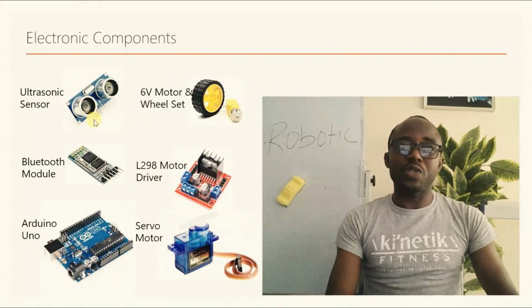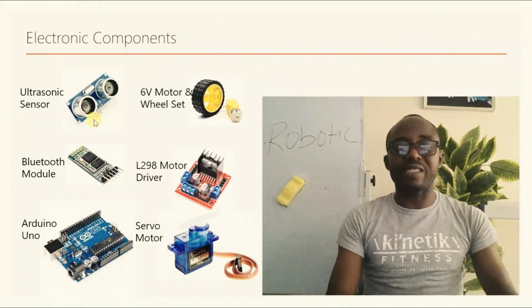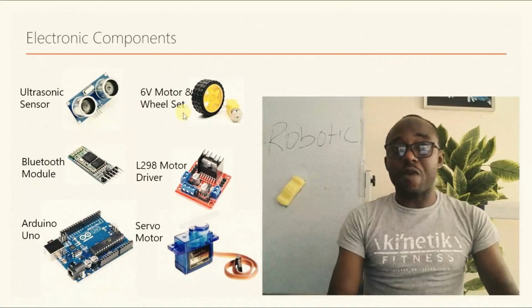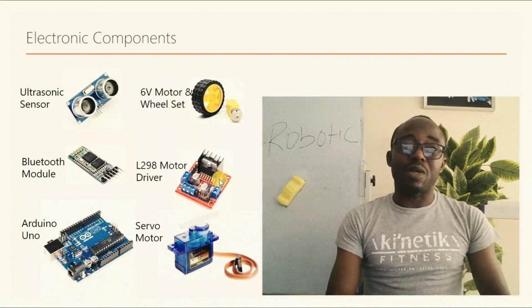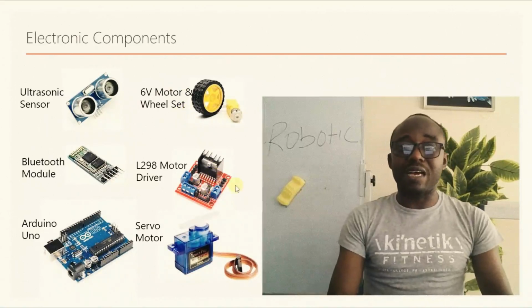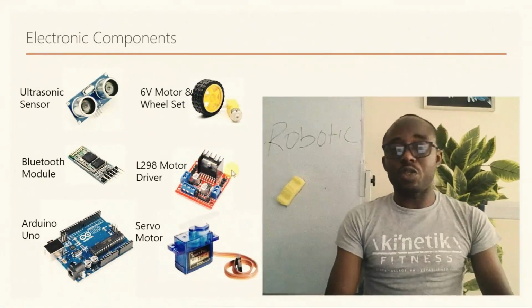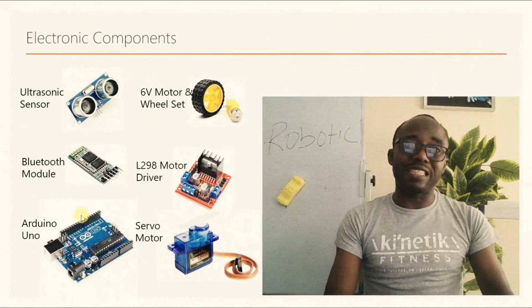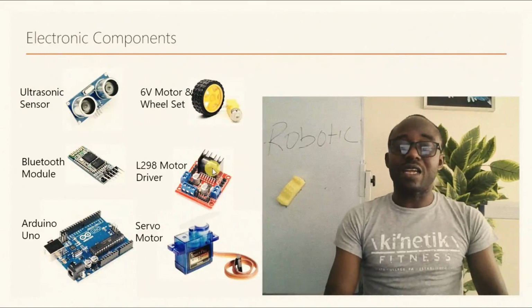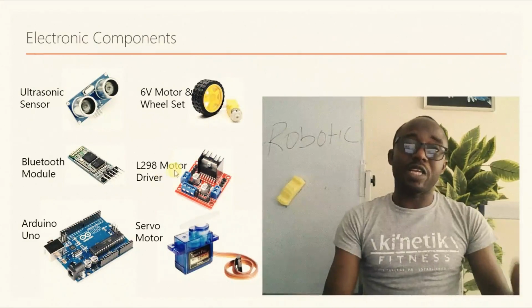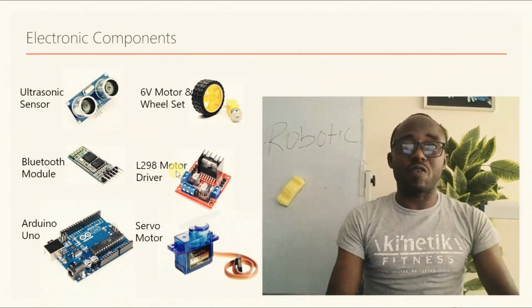And then some electronic components, one of them being the ultrasonic sensor for range measurement. We want to use it for the object avoidance system. Then the motor and a set of wheels, and then the motor driver module, so you can get it available. Also, we want to use it to interface the Arduino with the motors in order to control the speed of the motors.